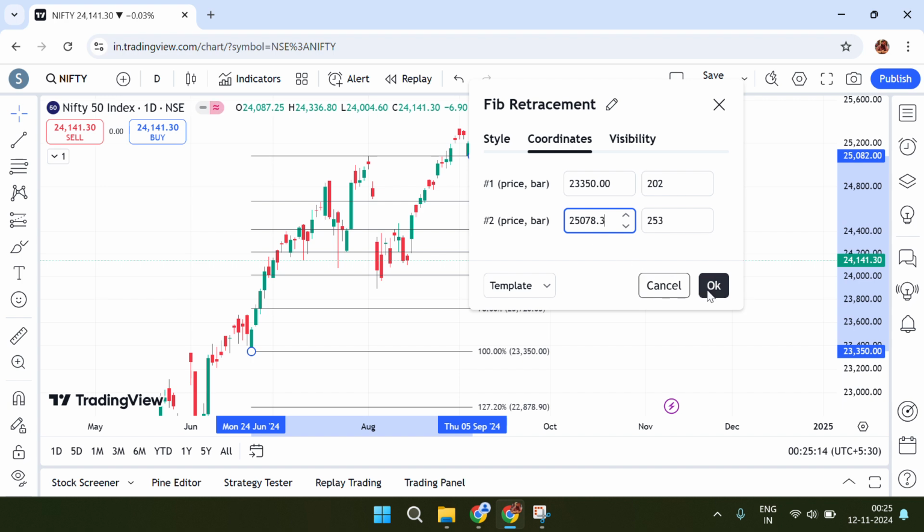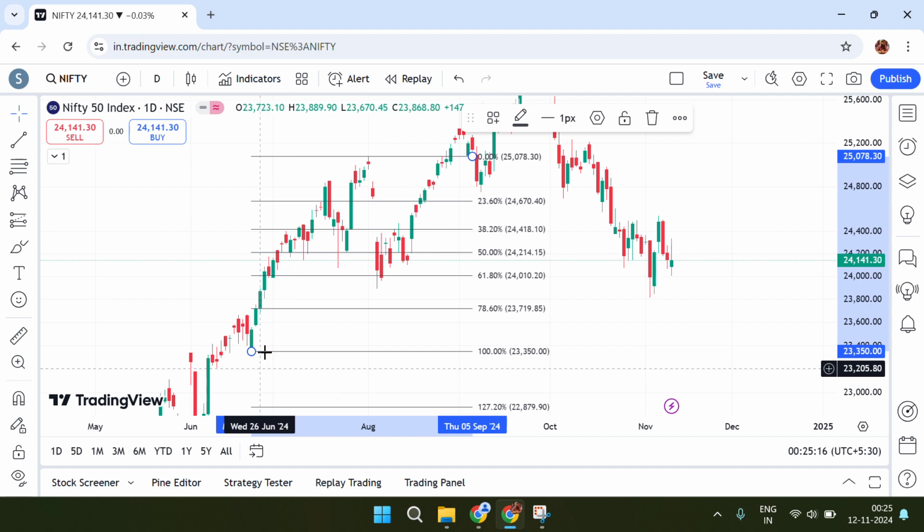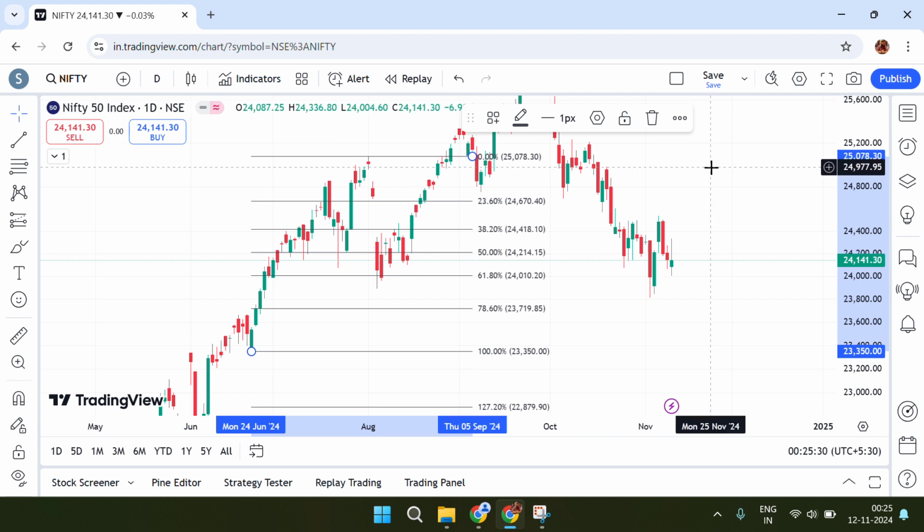No matter where I've drawn it, it will do all the calculations compared with the range from the low of this to the high of this. So anywhere I drag it, I get the same levels. This helps me get accurate fib calculations and accurate ratio percentages.